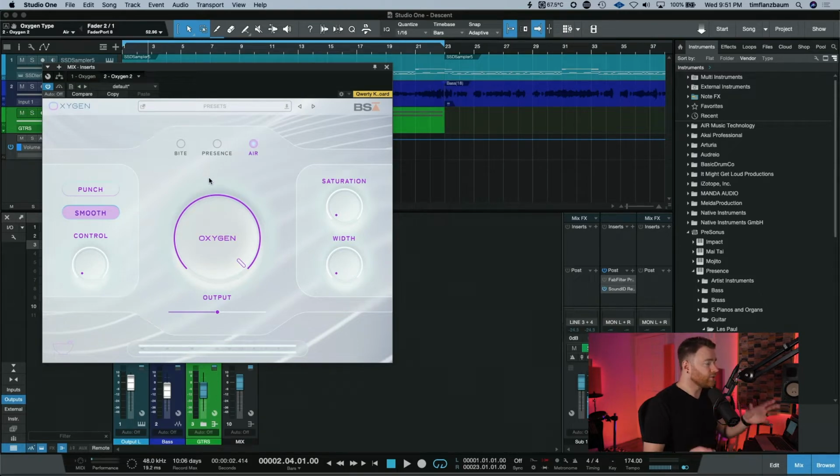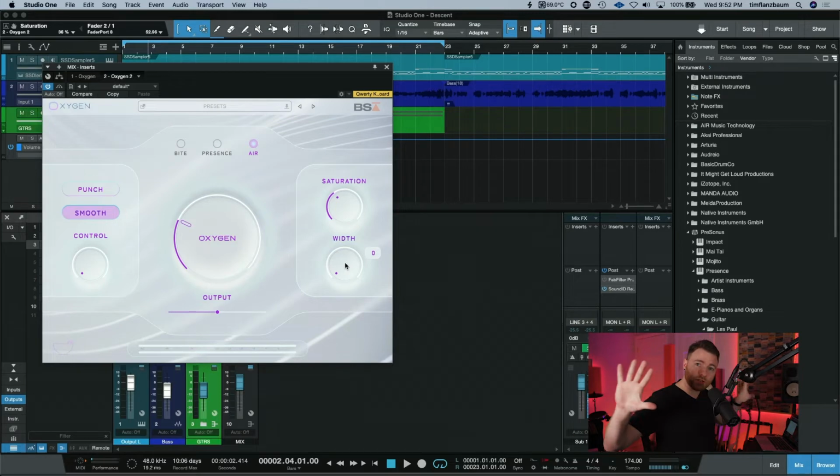Speaking of saturation, you may have noticed on the right-hand side is saturation for your selected and added top end. So you can have just a little bit of top end pushed with the Oxygen control and then come over and add some top end saturation into your signal as well. Then if you have this on a bus or a stereo track, you also get some width control.